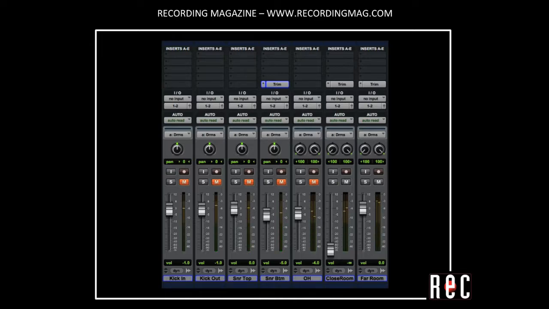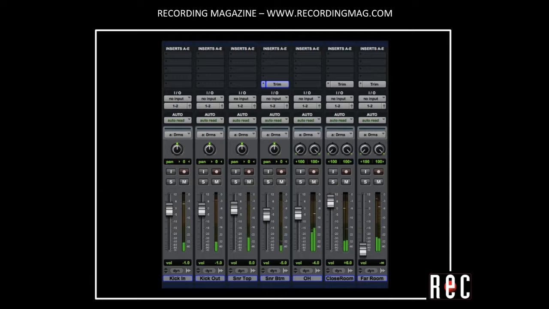Note that although the room microphones have a ton of personality, they lack the punchiness of the close mics. For many engineers, this limitation is overcome by mixing both close and far microphones together. Listen to the close mic mix as I fade the near room up in level. Notice how the close mics thin out with increased level.